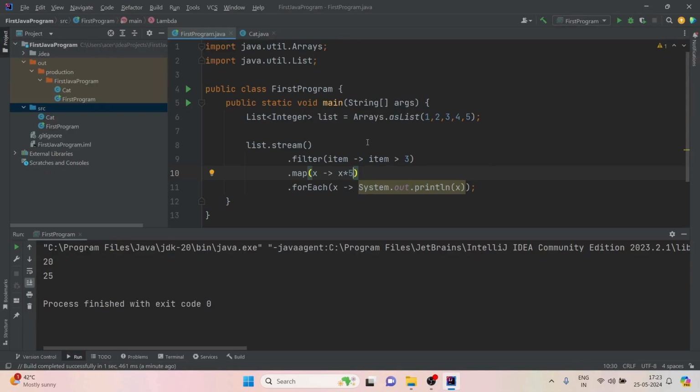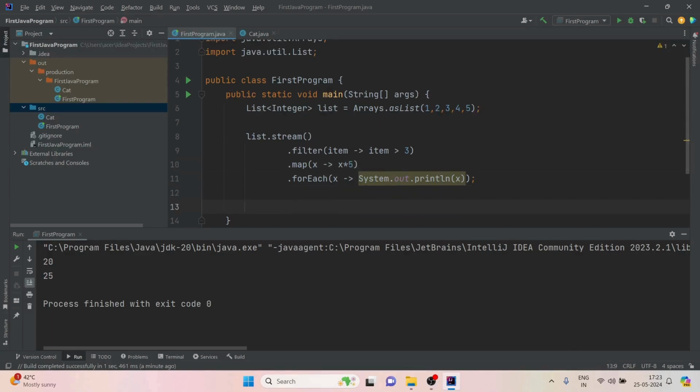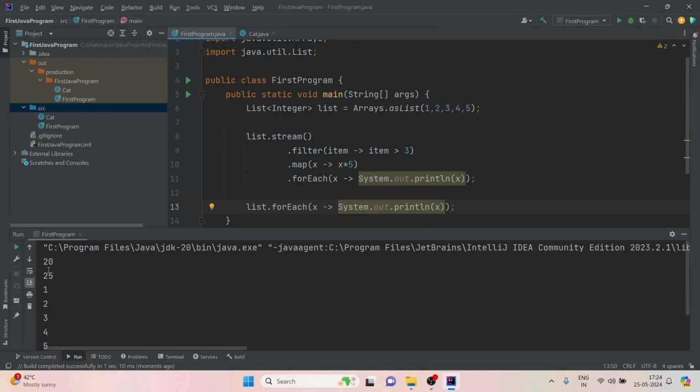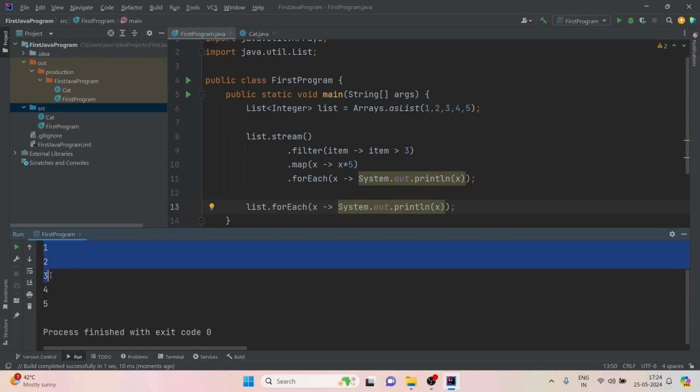Now another thing to note here is that this map operation is not making the changes into the source, that is the collection list. So suppose if I output the values of list after the stream and run this, you can see in the output it first outputted 20 and 25, but in the original list, that is 1 to 5, it didn't make any changes.